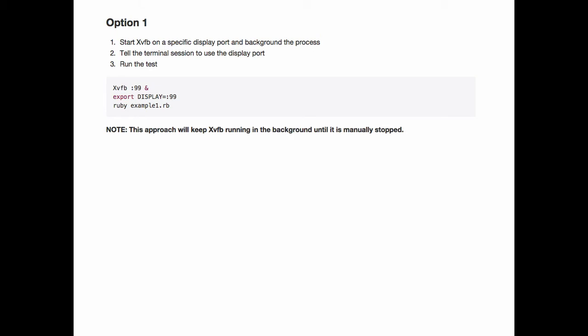Some things to think about. There could be display port collisions. If you're running multiple jobs for continuous integration, multiple test jobs, and they're all referencing the same display port, you'll end up having collisions where the tests will start to fail intermittently because there are two different tests vying for the same display port. And so a workaround is to use unique values for your display port.